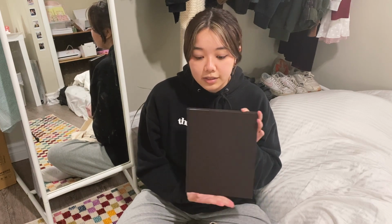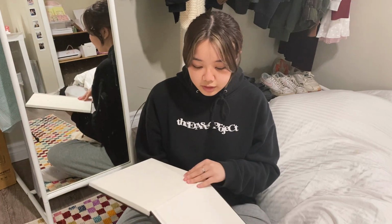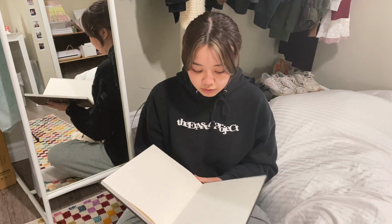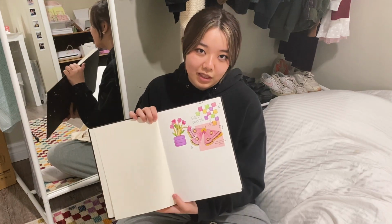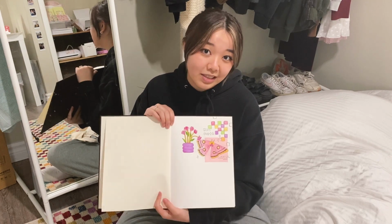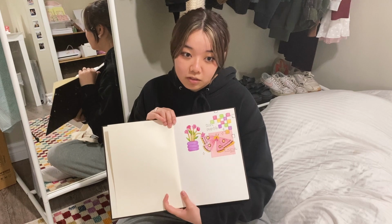These two I got from yesterday. So first I got the Strathmore 64 page mixed media sketchbook. I already tried it with one page, but it was kind of ugly. So I did this yesterday, it was kind of ugly and I don't really like it.